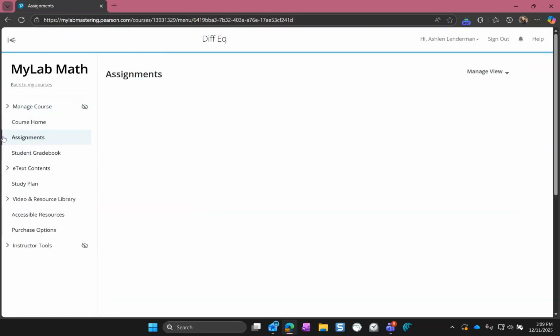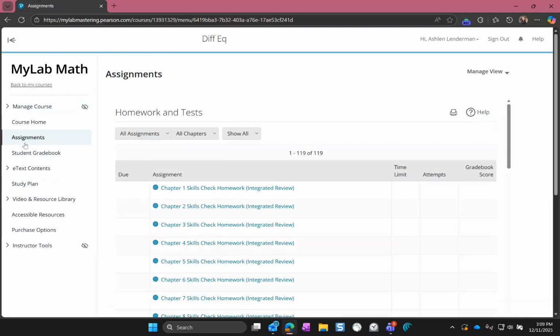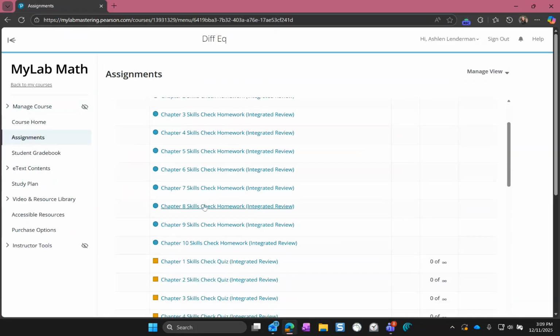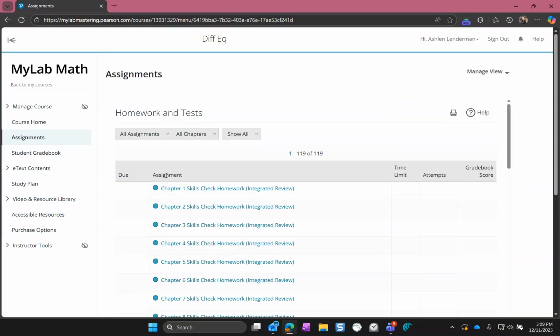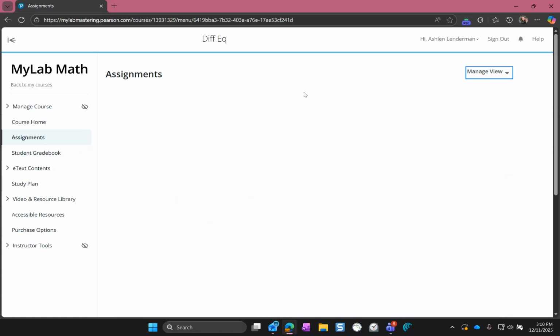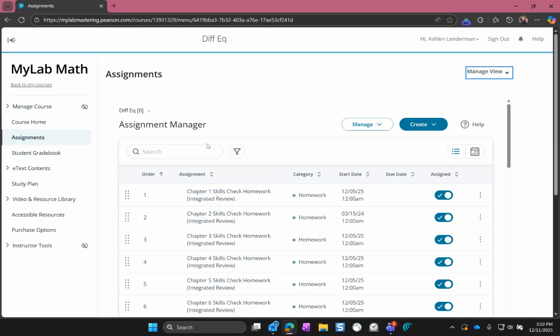Now in our assignments, this button right here is the student assignment button, which you can also use. This will show students the assignments that are there and available. So if you have created an assignment but you don't make it available and assign it, it will not show up to your students. I also want to point out, if you click on this assignment button, go up to your right, click Manage View and switch to Manage, that will jump you to your instructor assignment manager. Students are not able to do that. They can just access it from the student view.